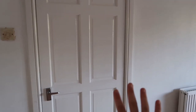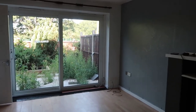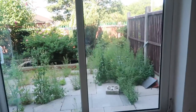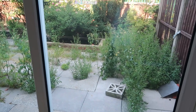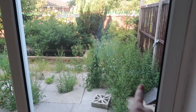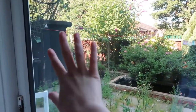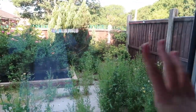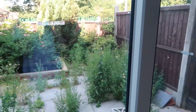We also have two doors — one here and another here. We'll probably end up closing one off at some point, but just obviously not right now. And then that's the garden through there. The garden is very overgrown. When we came a few months ago it was all fine, but because of the season a lot of weeds have grown. This is going to get cleared out today. We even have a little pond, and the garden is so nice. I like how we have a shed already, and this is going to be full of flowers once it's all cleared. I love our little fishes in the pond.